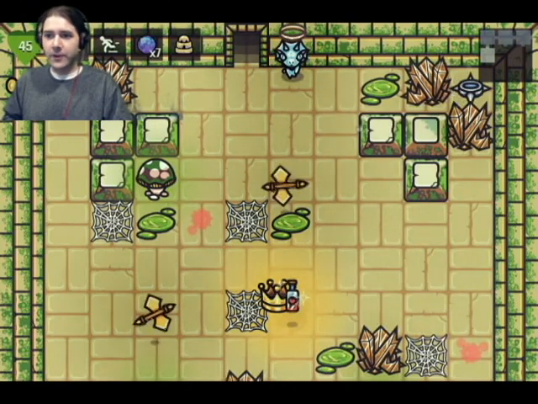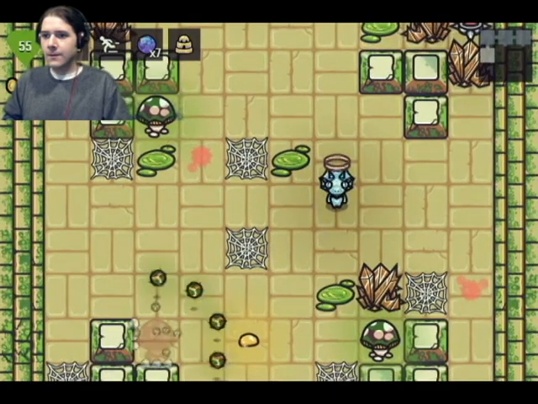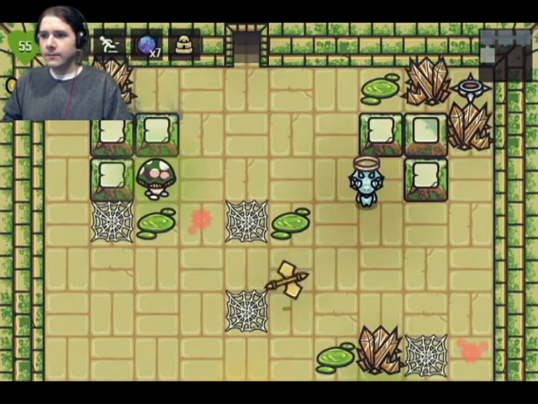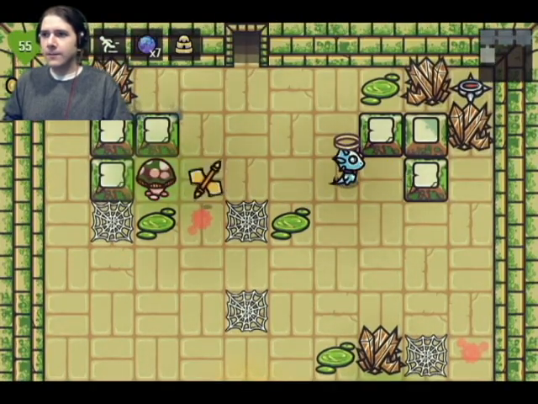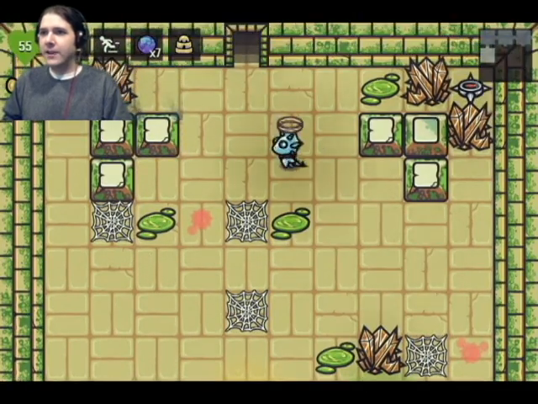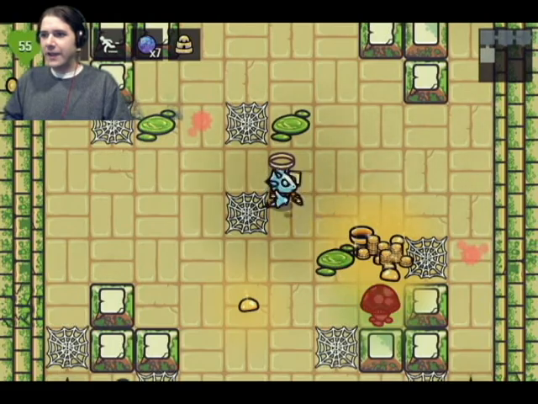Oh wow, these things go further when they bounce. Or do they? It seems like they go further when they bounce. No, maybe they don't. Maybe they do. Bounce. Typically fly about that far. Yeah, they go further when they bounce. Okay. Good to know. Yeah, golden axes are pretty cool. I have to say, I appreciate the golden axe.